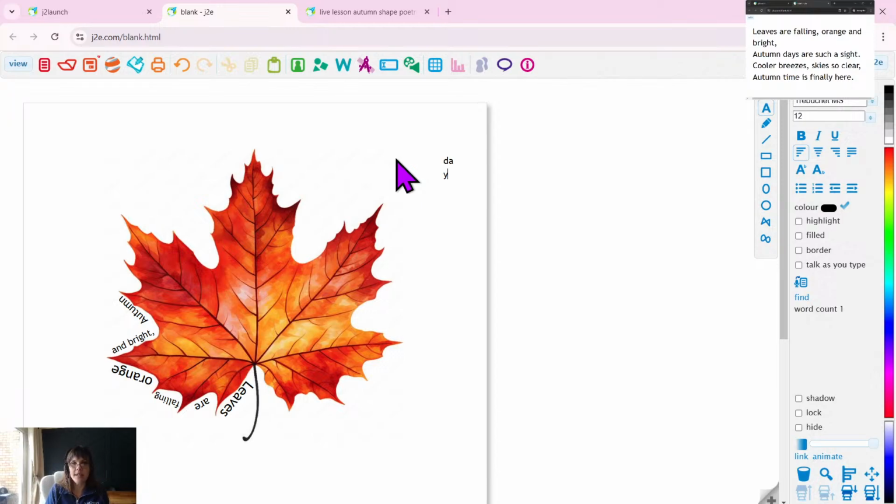And we're going to write days. Now if you click too close to the side of your page, can you see that's dropped onto another line? So what I can do is double click and move it over here and expand. Or I can delete and just click more in the center of my page. So I'm going to write days. Let's move it over here. And actually that's quite a nice alignment there.